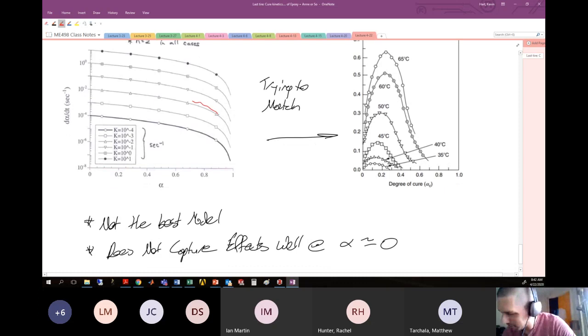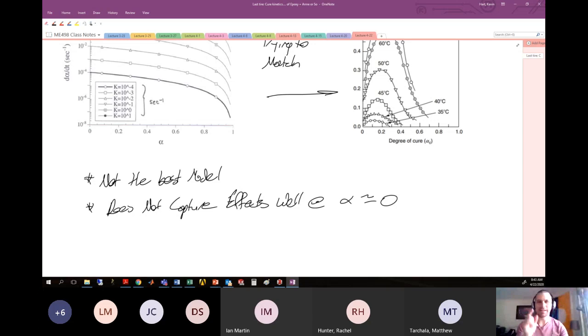It does kind of capture this tailing off effect, which is kind of here, but not the best, all right? So it assumes that the reaction is very quick to start, meaning that as soon as I mix these things together, everyone just goes crazy, and then it just chills out and mellows out over time. It's really not accounting for that exothermic form of the reaction, where it's providing heat and then giving additional excitement to the reaction, which is the thing that we see here. Instead, the model just assumes this sort of behavior, which is not so great, okay? All right, so that's the nth order rate equation. We need a better equation.